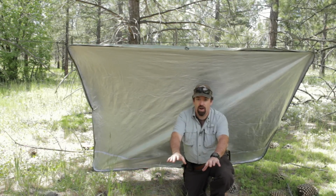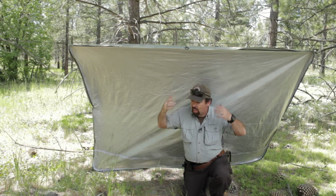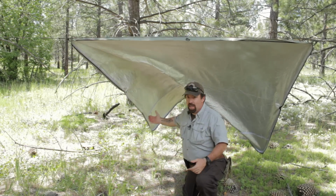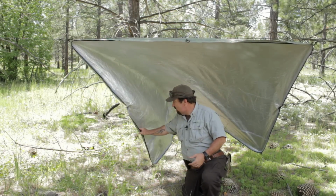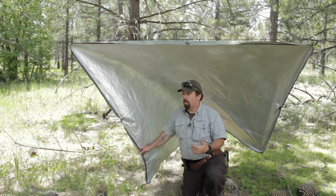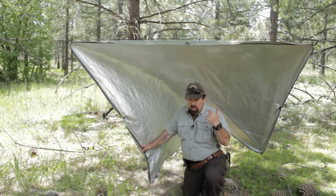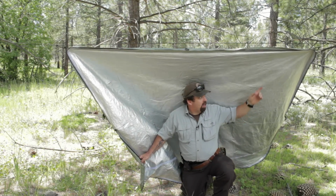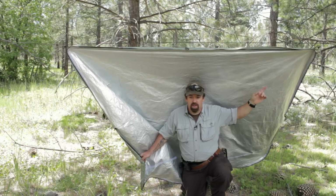So if you had a campfire, you're getting all that reflective heat bouncing, hitting you on your back, keeping you dry. My tent peg, obviously, Murphy's Law, didn't hold, but the show must go on. What's neat is I'm going to cut away. I'm going to show you real quick some anchor points on this bivvy.